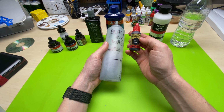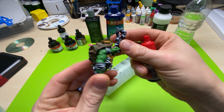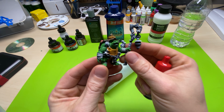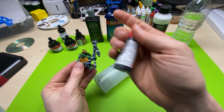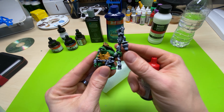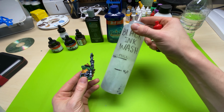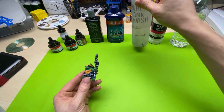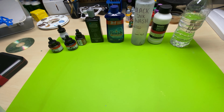When I'm doing something really small and intricate, like I'm in the middle of painting this druid turtle. He's my D&D character. This is Leonard. I've actually started using some of the ink washes of these on him. Like, I actually put it on the cracks of his shell and things like that. I wouldn't use this on a mini. I like to use this for terrain and big busts and any other kind of big resin pieces and things like that. All right, so that being said, let's get into the actual making of this.